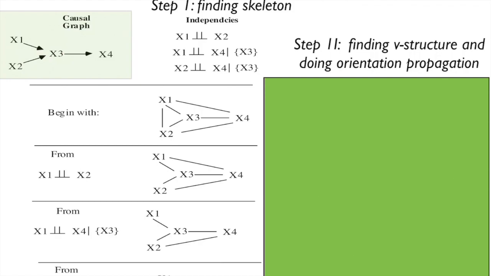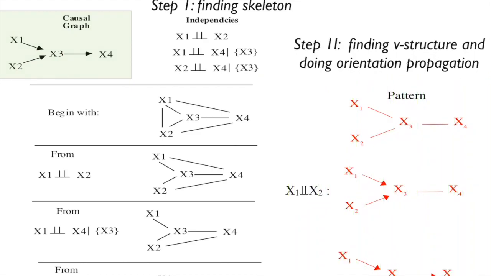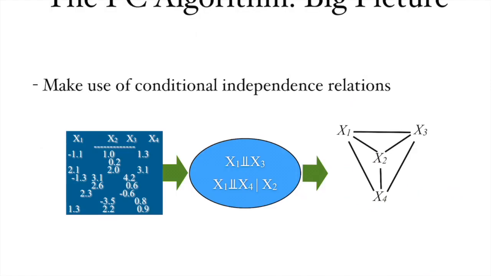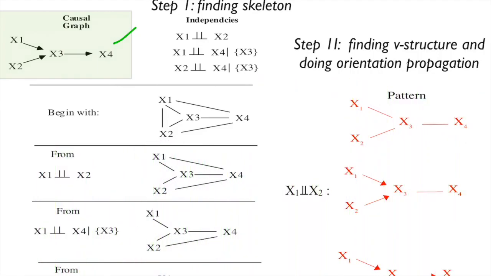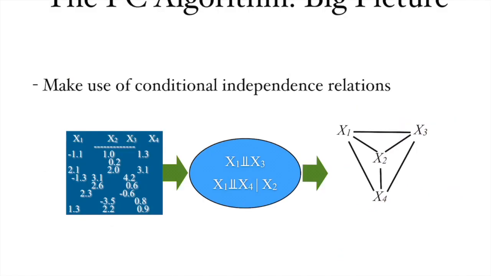over here. And then we can find the base structure. Here, x1, x2, x3 form a base structure, because x1 and x2 are independent, but they are conditionally dependent given x3. Then we can determine the base structure. And here, you can even determine the direction between x3 and x4. Why? Otherwise, you are going to have a fake structure. Very good. So here, otherwise, if you go this way, x1, x3, and x4 will form another base structure, which is fake. You have to avoid that.